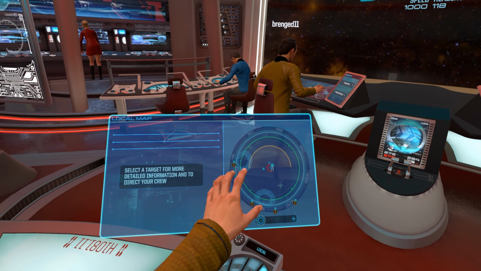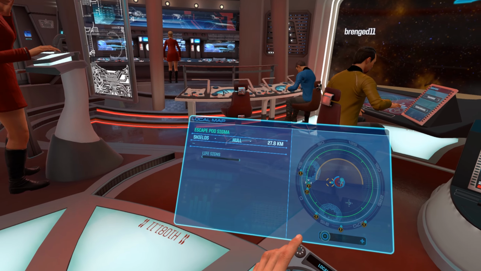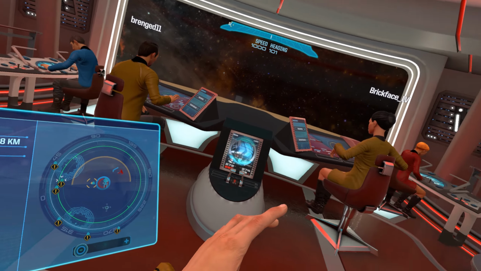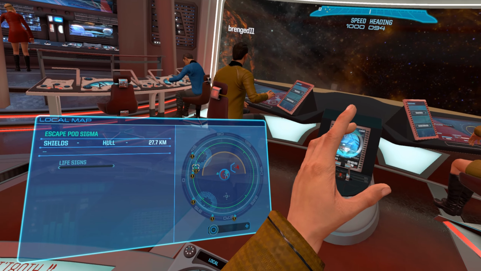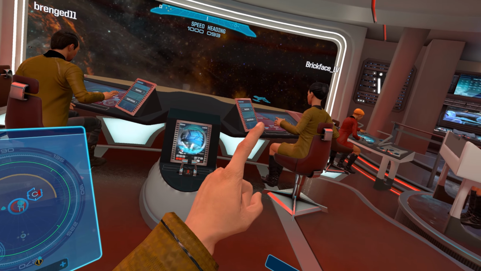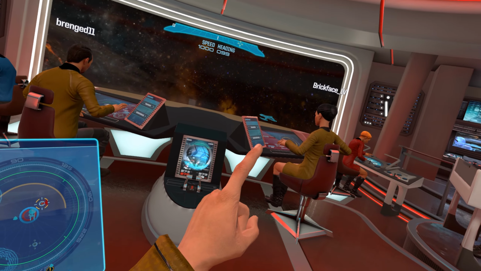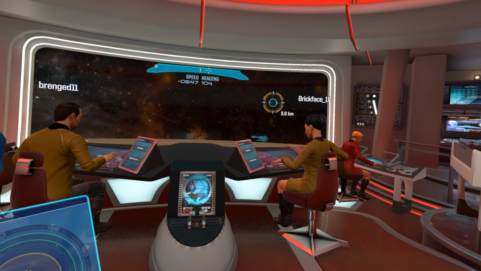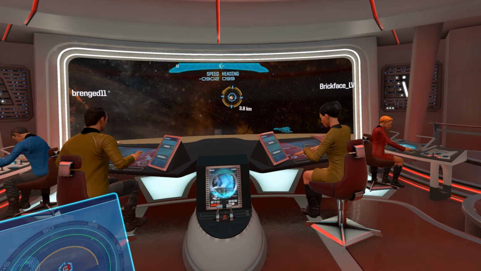Mr. Bringad, bring us around to another one of these escape pods, please. Potential escape pods. We're showing on their sensors. Oh, we got another. Hold on. Belay that order. Turn back to 2 o'clock. Mr. Brickface, target that new ship. Targeting ship. Fire when ready. Ship targeting. Fire phasers.